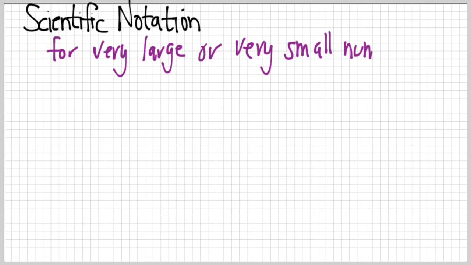Scientific notation is basically just a particular way to write numbers. It works particularly well for very large or very small numbers, and makes them easier to read quickly, and sometimes to use in calculations and to see how big or small they are. So this is just a quick how-to on putting numbers into scientific notation.